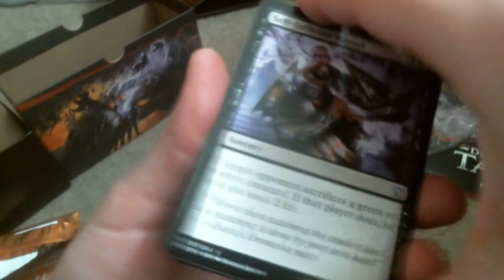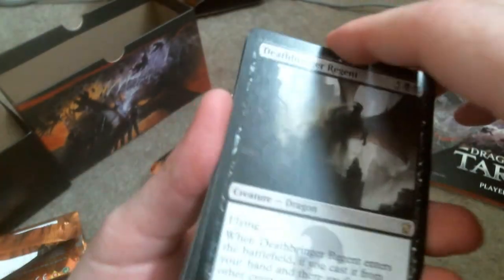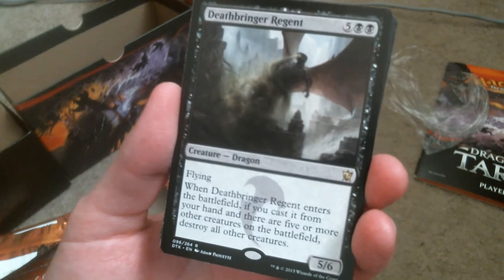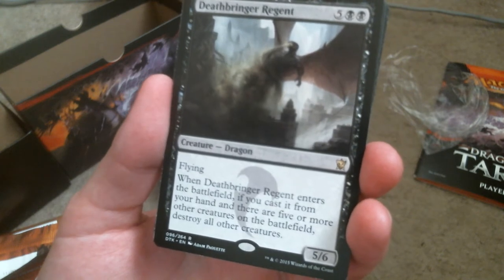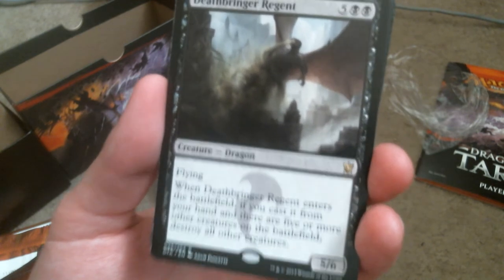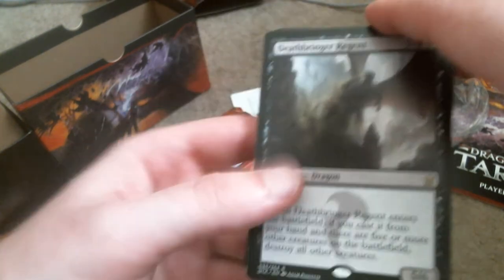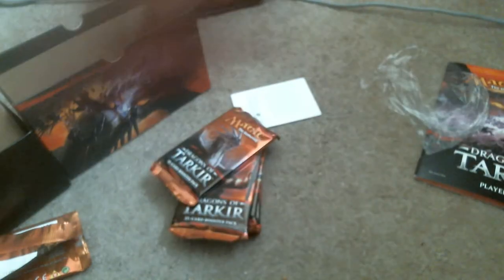And Self-Inflict a Wound. And our rare is Deathbringer Regent, which is a 2 black, 5 additional flying. When Deathbringer Regent enters the battlefield, if you cast it from your hand and there are 5 or more other creatures on the battlefield, destroy all other creatures. So he's just like a straight board wipe if you got a bunch of tokens and stuff on the field there. And we got a Plains with a Morph token. Alright, cool. Not bad.